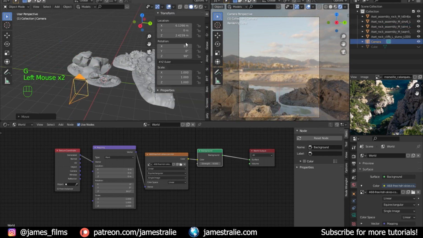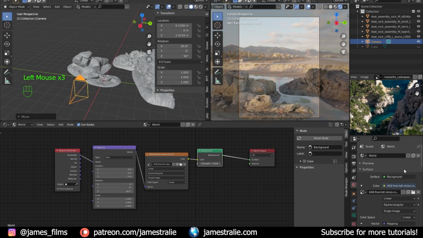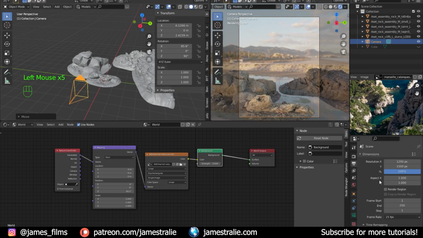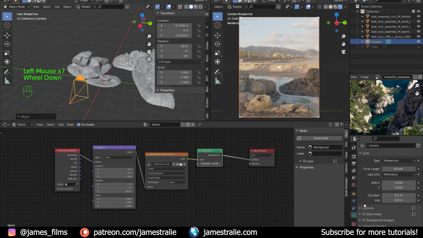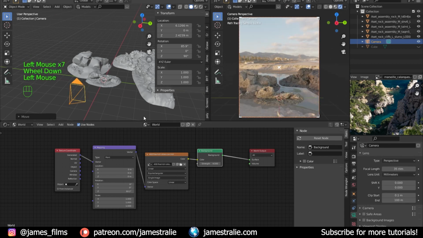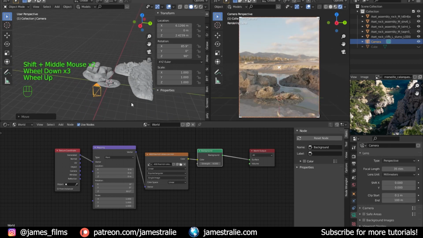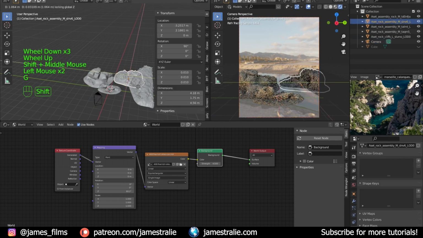So you can see I'm adjusting my camera here. I like to change this early, like I said. I like to enable just the render region, so I'm just rendering the stuff in front of the camera, not anything outside, because this will just speed up the viewport rendering.